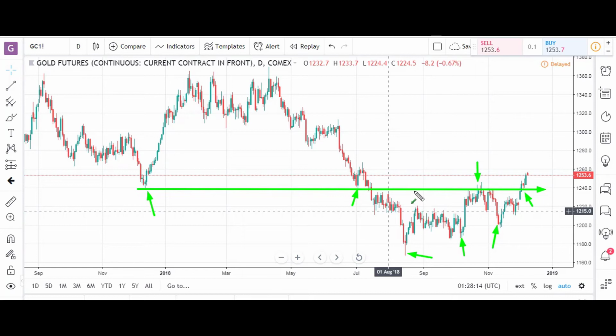We were also looking at higher highs. Of course, this high was actually lower than the more recent high over here, and now the market clearly seems to have made another high that is higher than the previous one. So that tells us that even though this is not exactly the strongest of uptrends, it technically can be defined as an uptrend. And so that build up towards the upside actually did help the market break past the 1240 level. And if this level continues to actually provide the needed support to the buyers here, we could actually see the market continue further up.